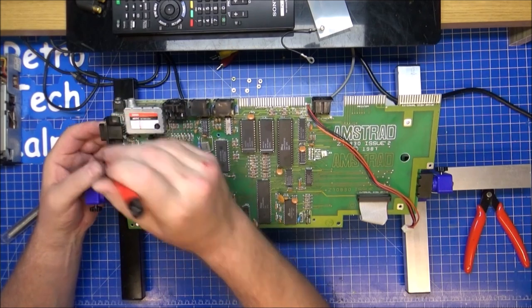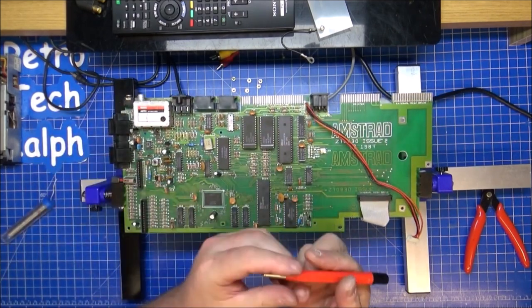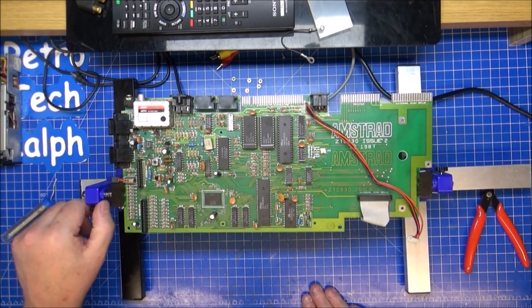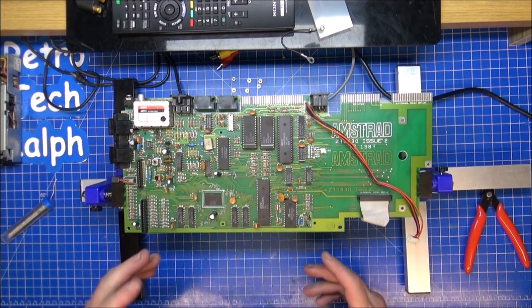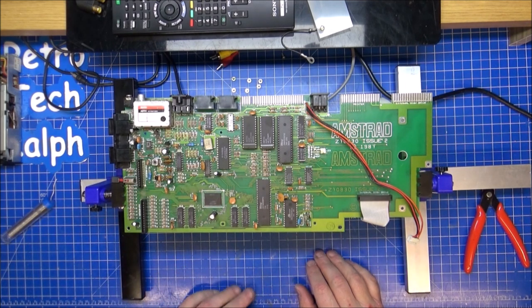I mean, these pens, they're bad on plastic. They're not good for them either. They just kind of scratch it a little bit. But yeah, probably best not to do that. I haven't got one fine enough to actually polish the plastic up to a better standard. So, yeah, let's put it back into the case and see if she still works.